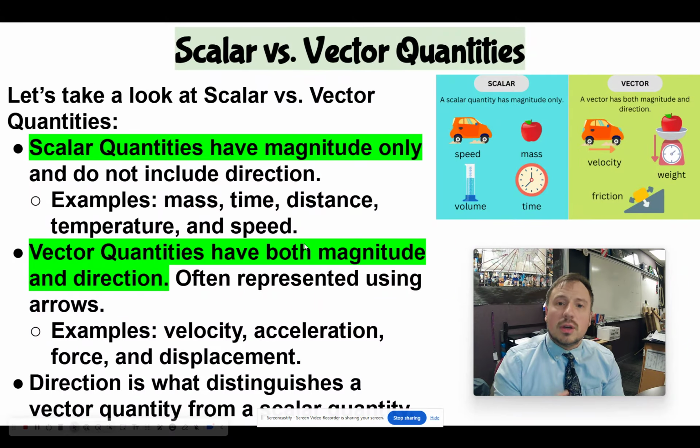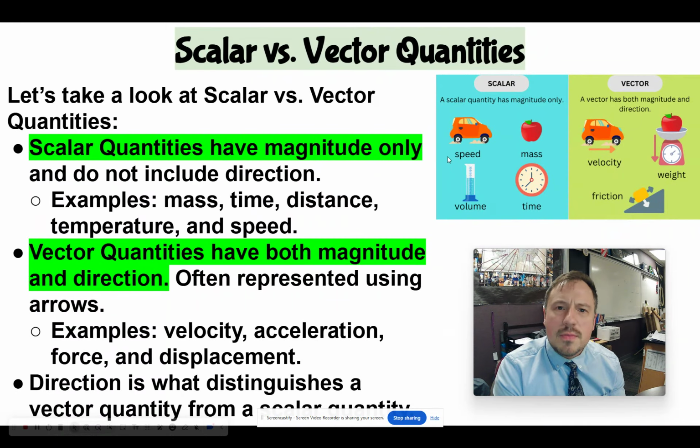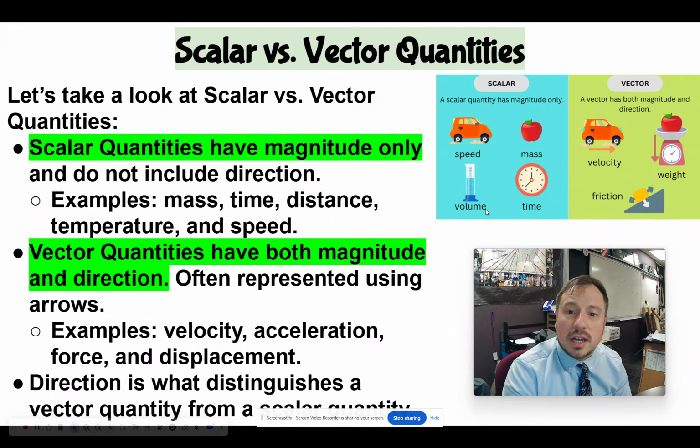And the example that I use for why it's important, right? When we're plugging these numbers into equations, we need to keep track of the direction, right? Which direction they're moving, usually denoted by positive or negative. But here's why it's important, right? If you're helping a friend move and you go over and you lift a couch and that friend says, okay, we're going to move this couch 10 feet. Is that enough information to tell you where you're going to move that couch? No, right? You're going to need to know, 10 feet over in this direction. You need to know the direction as well, right? So that's scalar versus vector quantities.